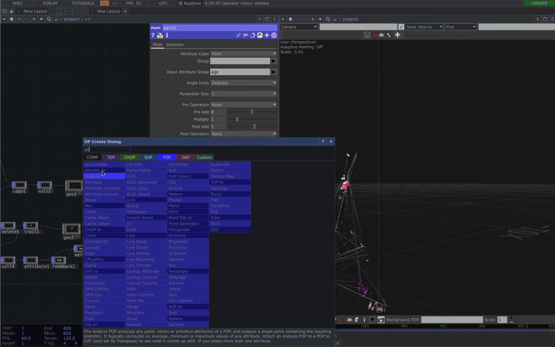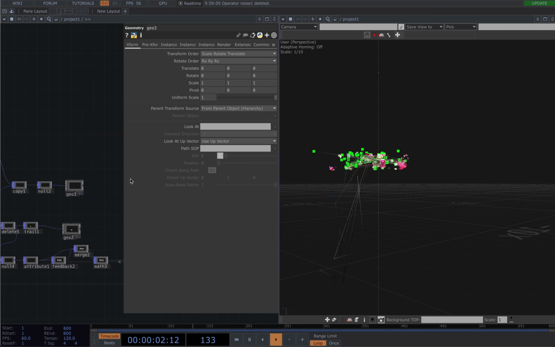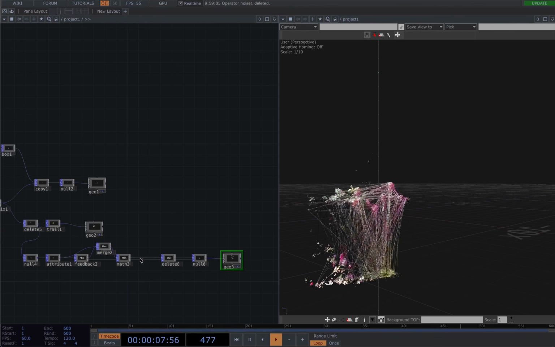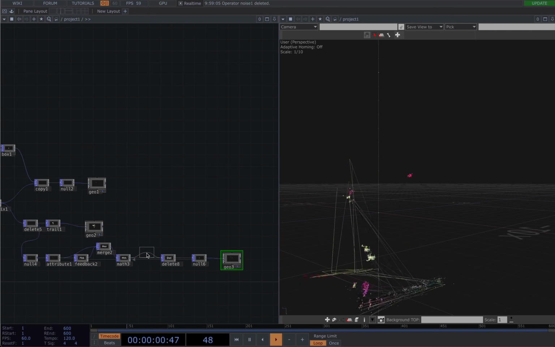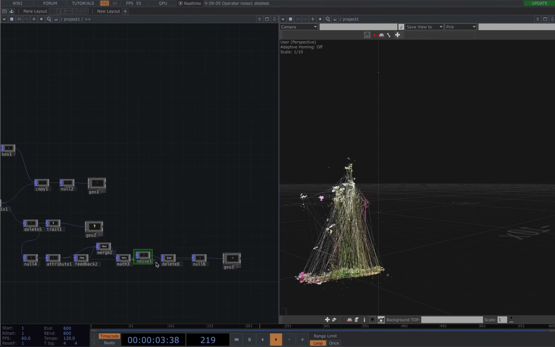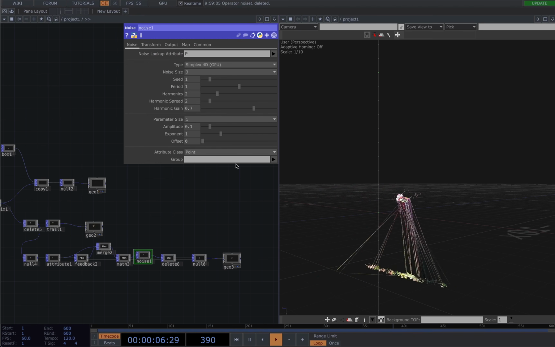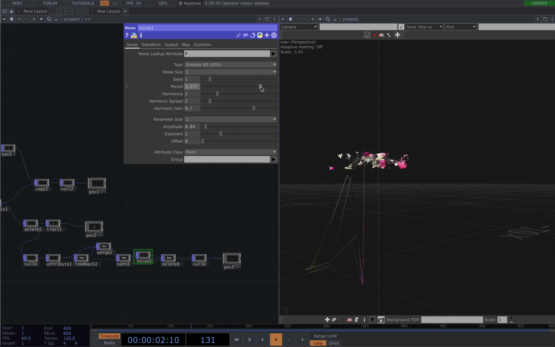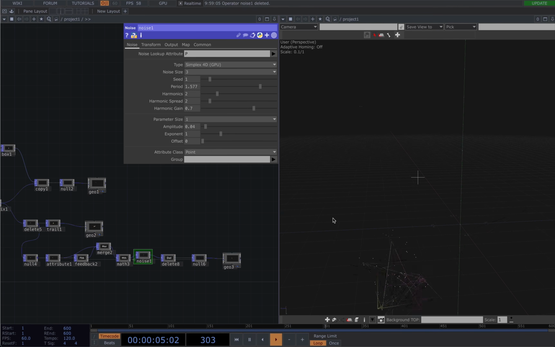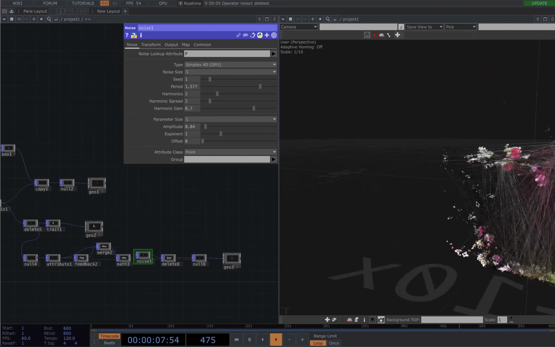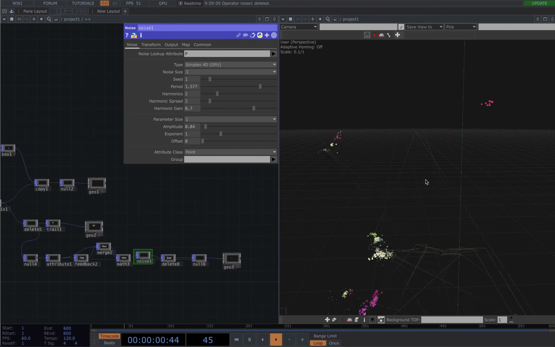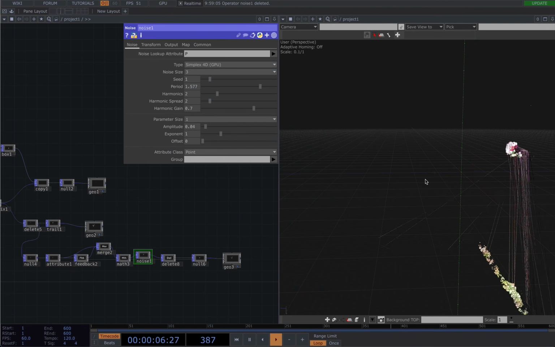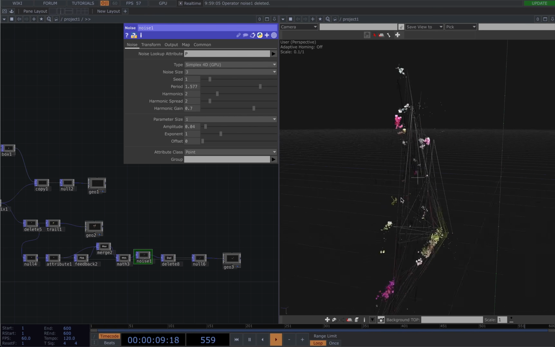Let's add that into a geo so we can see how this extends our system. And to emphasize this more, I'm going to add in a little bit of noise. And then we can see those particles moving. It's quite a lot, so I'm going to turn that down to like 0.4, and I'll turn up the period. But now we can see we have these trailing particles coming off, which is a really nice effect. If you're interested in this iterative feedback particle technique, you can take a look at the iterative tentacles tutorial to get an idea again of how that works.